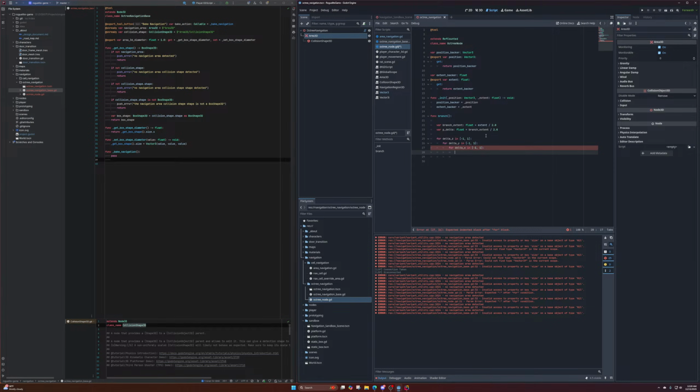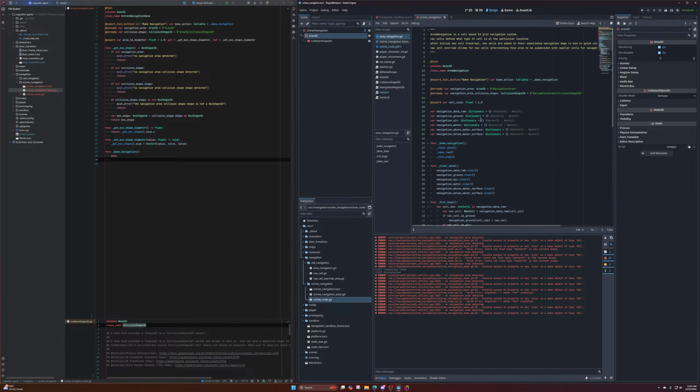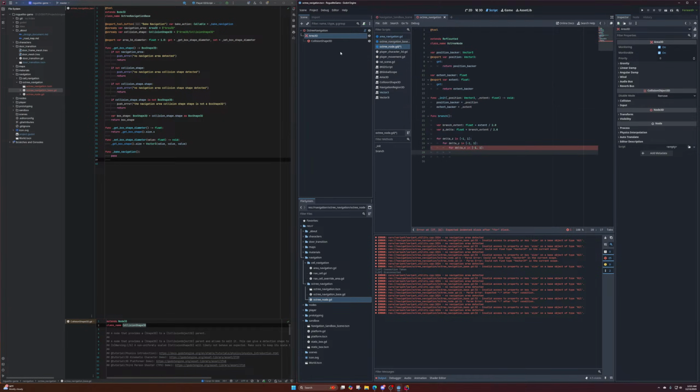Now I could use an array of arrays, or I could just use a simple dictionary. And I think that I'm going to use a simple dictionary. So I need to go find the script for our area navigation. Let's just do this here, copy.